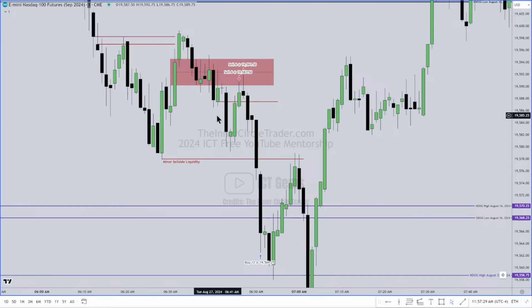I love the fact that when we dropped down and we had this little wick, that little wick right there is a mohawk. And a mohawk is just where price has been allowed and you as the analyst afford it to behave in a certain manner that is just outside of what would be perfect. Perfect would be to stop right at that candle's open because there's a volume imbalance. Whenever you have a volume imbalance that's part of a buy side imbalance or sell side inefficiency, you cannot just use the low of the wick. You got to use the volume imbalance.